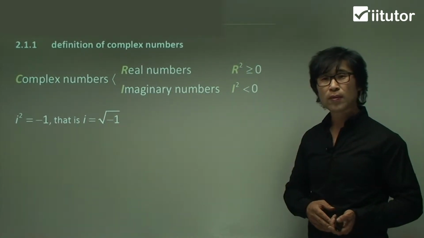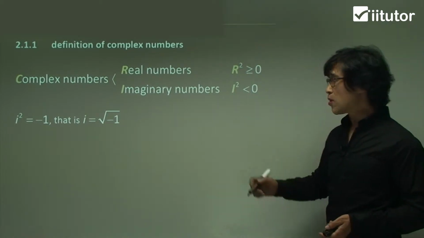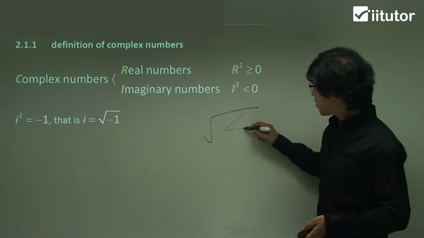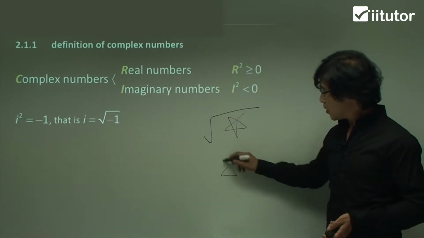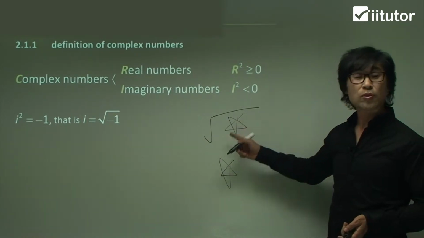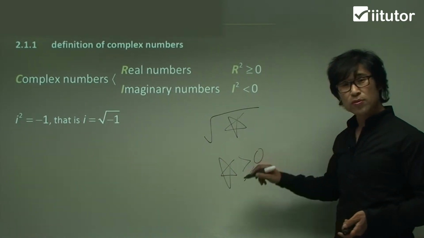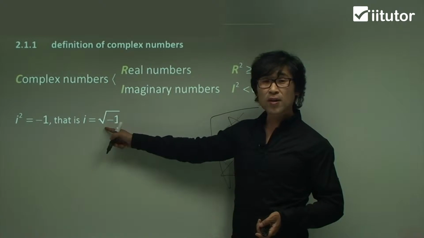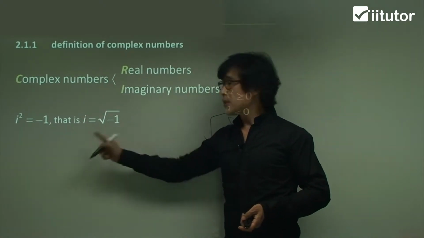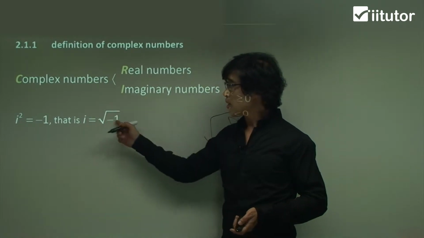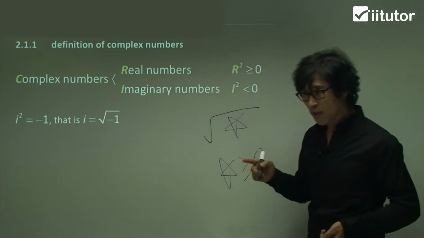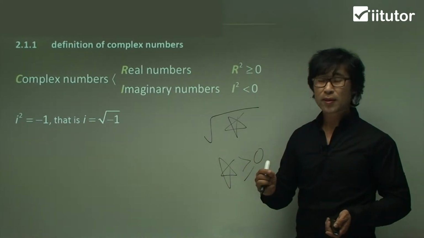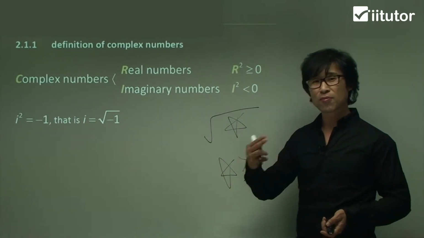Then it can also be seen like i equals the square root of negative 1. A few years ago, you probably remember that whatever number is inside the square root must be positive or equal to 0. It can't be negative, because that was a real number. Now we have defined another number, called the imaginary number. That is the nature of the imaginary number: the square root of negative 1 is i. That's how we define the unit imaginary number. That's where all of the idea is coming from.